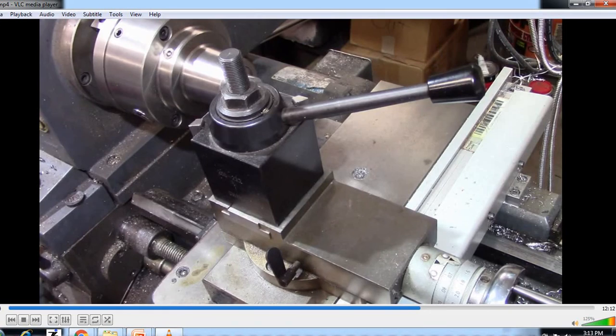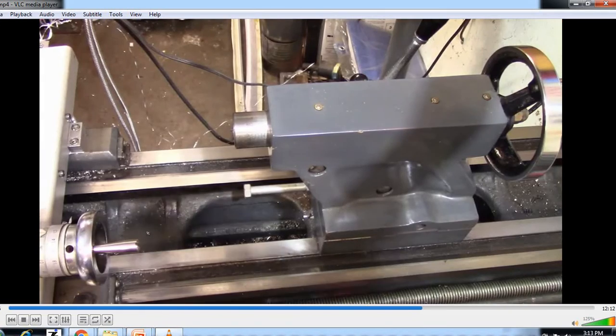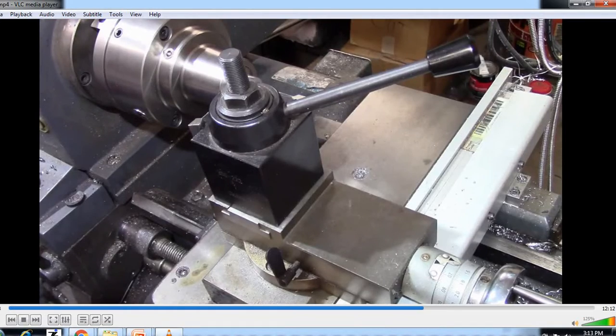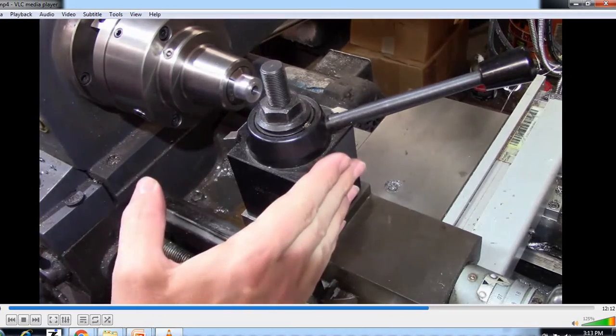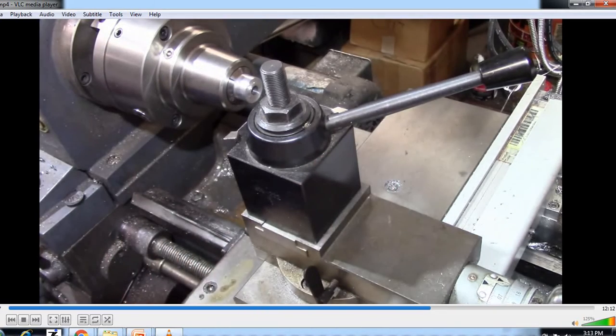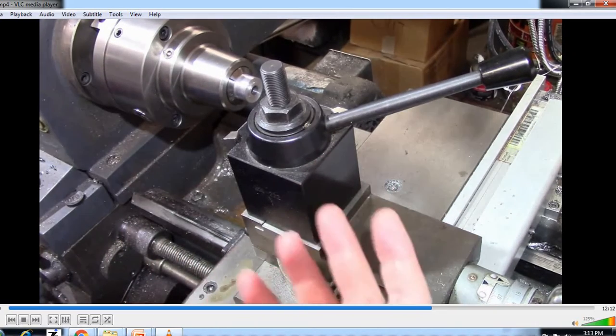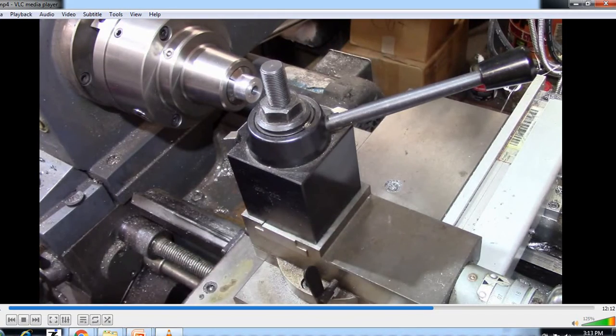Tools can be held in either the tool post or the tailstock. The vast majority of tooling will be held in the tool post, and you can do a wide variety of operations on the lathe. Quick change tool posts are widely used in industry because multiple tools can be set up on center and ready to use.